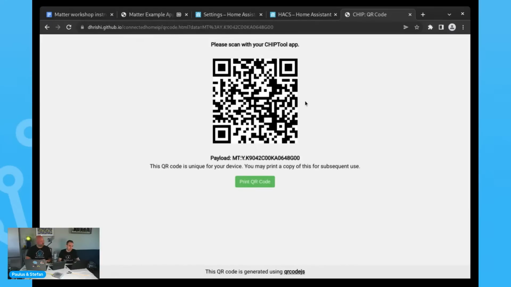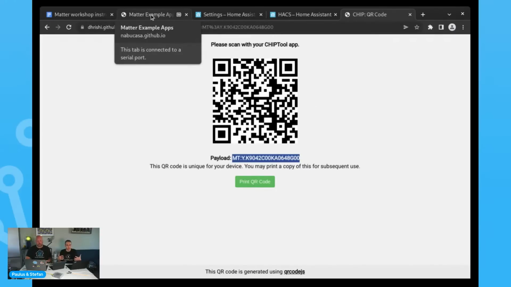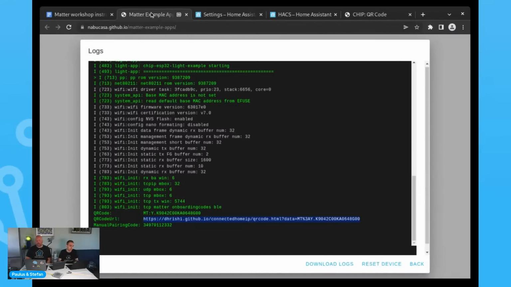But behind this QR code is basically that string, and that string contains the pairing code for that particular device, so that Matter can set up a first connection to that device and really commission it onto the Matter network, or the Matter fabric.